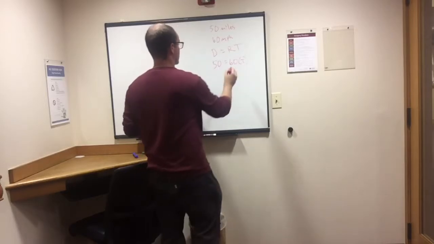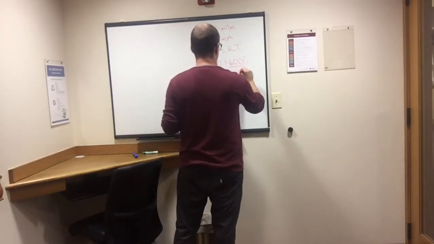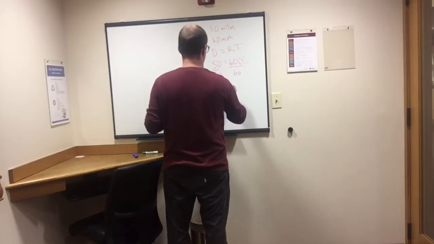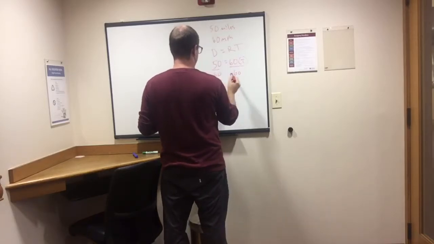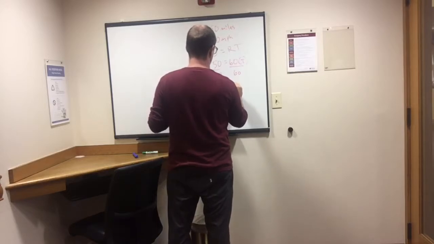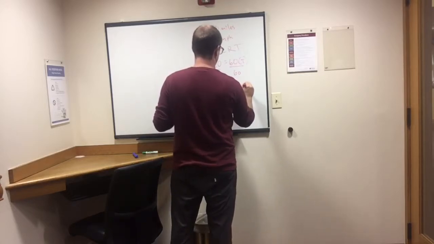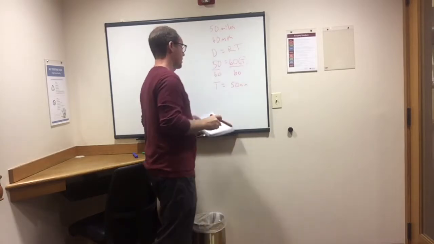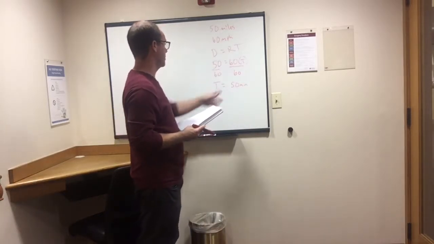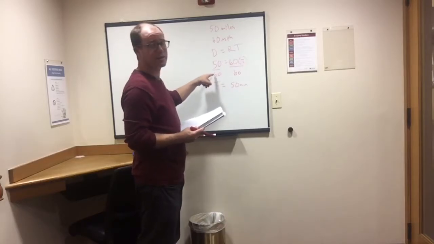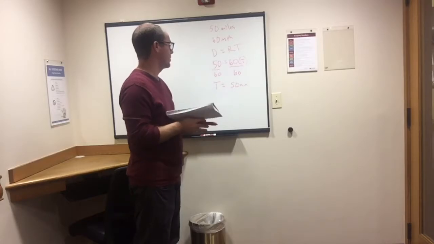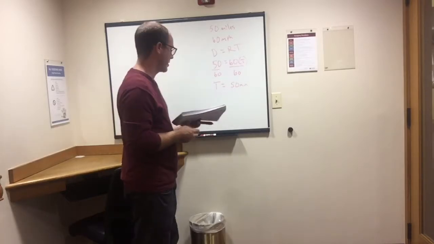And then we solve it. So we just divide each side by 60, so you get t by itself. T equals 50 over 60, right? And so that's going to be 50 minutes. Okay, that's how you solve that one. Pretty simple, right? We know it's 50 minutes because we nicely have 60 at the bottom, 60 minutes in an hour, so we don't have to go and figure out what 50 over 60 equals in an hour.